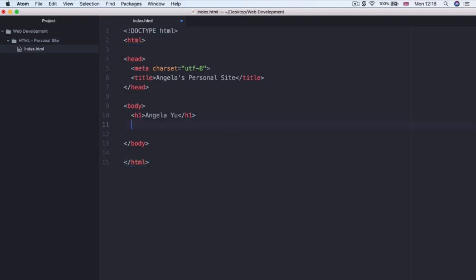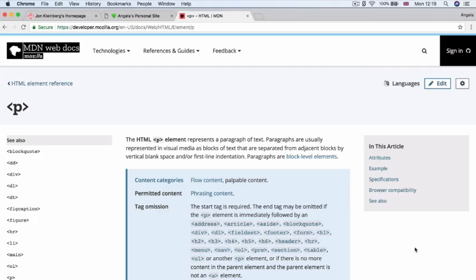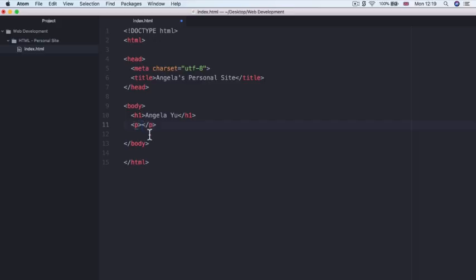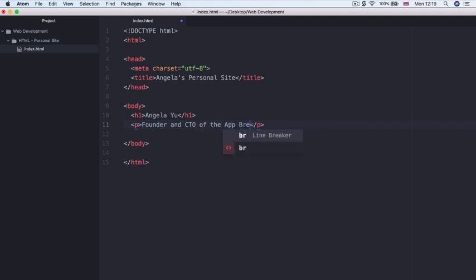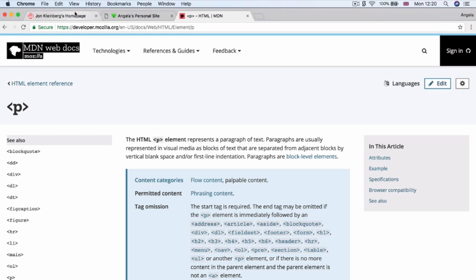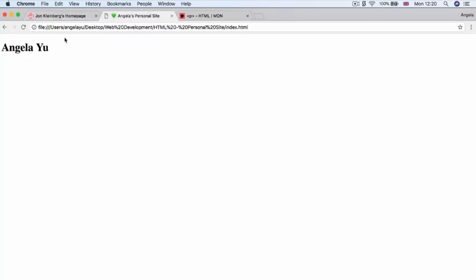So now I want to add my title under my H1 tag. And for this, I'm going to use the P tag, which is a paragraph tag. And the P tag formats text into a paragraph. So they get a new line and the text inside gets grouped together into the same paragraph. So let's add my title here. And now let's see what our changes look like. So remember again, Command S or Control S to save, and head back over to our site and Command R or Control R to refresh, or click this button to refresh. And there we go, there's our brand new paragraph showing up.